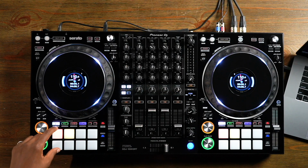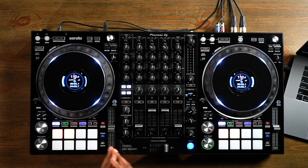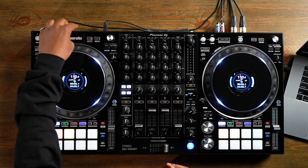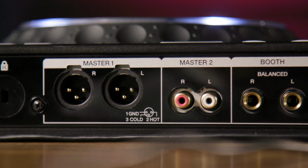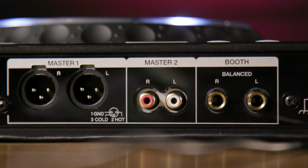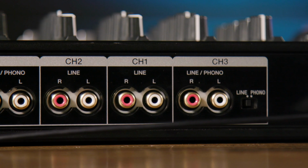You have pad modes here, for your hot cues, your rolls, slicers, and samplers, and other things associated with that as well. You also have 2 USBs on the back here. This is great because you can switch over between DJs, having 2 computers attached via USB on the back. And then it gives you the incredible sound that comes out with the XLRs. You also have booth and master on the back as well. And because this has phono inputs on the back, you can connect regular turntables to this and play regular vinyl. Or you could use Serato control tone vinyl and then control Serato from the turntables directly from the controller here.